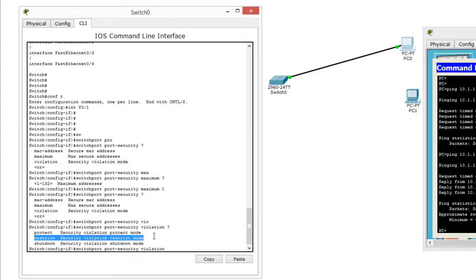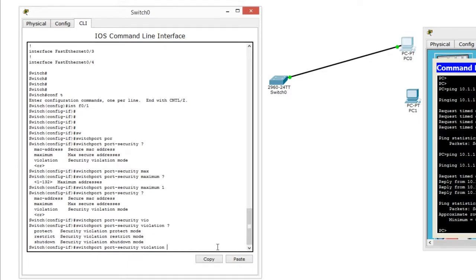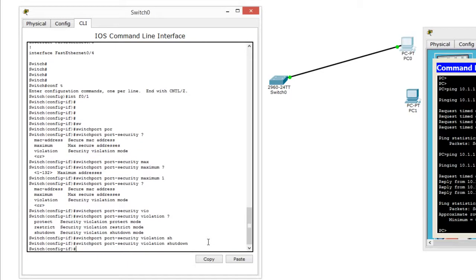Restrict is the same thing. It stops traffic on the port if a wrong MAC address is plugged in, but as soon as you put the right MAC address, it starts sending traffic exactly like protect. The only difference in restrict is that it sends an SNMP log message. It actually registers the violation. So every time the violation happens, it says, okay, violation happened twice, violation happened 3 times, violation happened 4 times. It keeps track of the violations. So that's the difference between protect and restrict. One keeps a log, one does not keep a log, right? Okay, so we're going to keep it at shutdown. Shutdown is default. I don't need to type it, but I'm still going to type it.